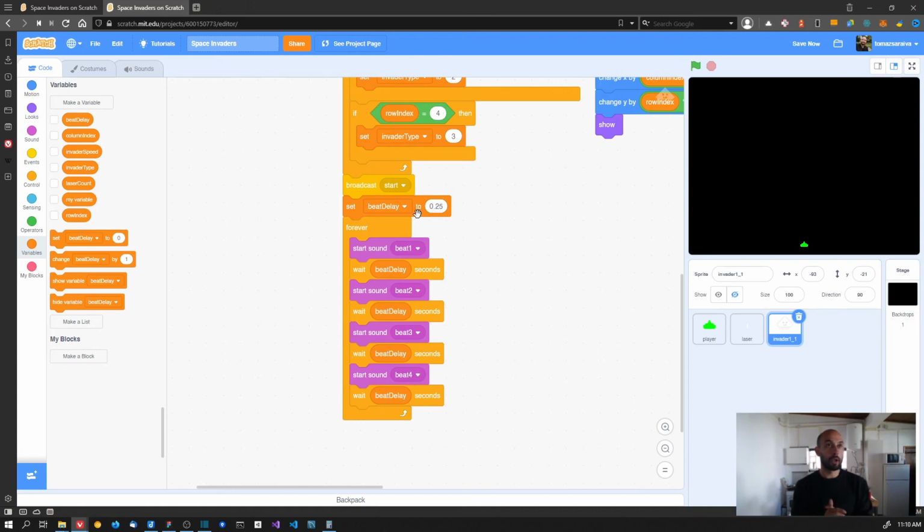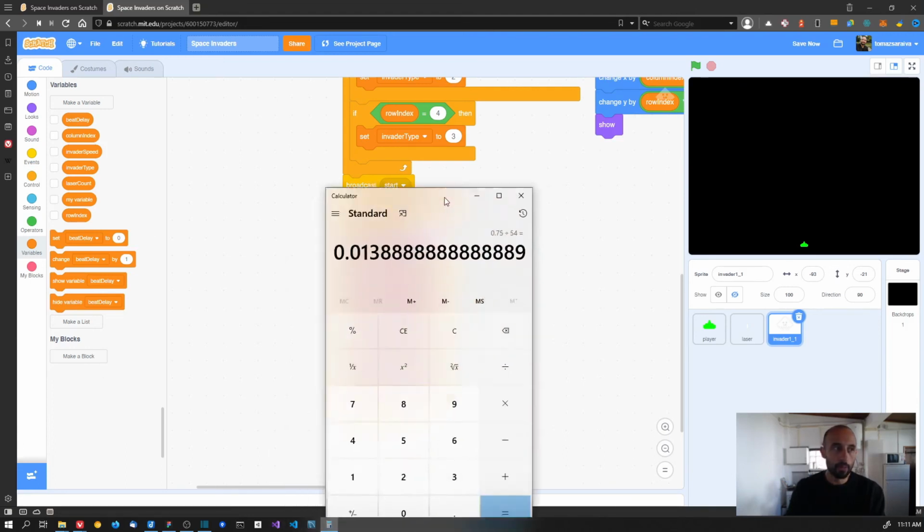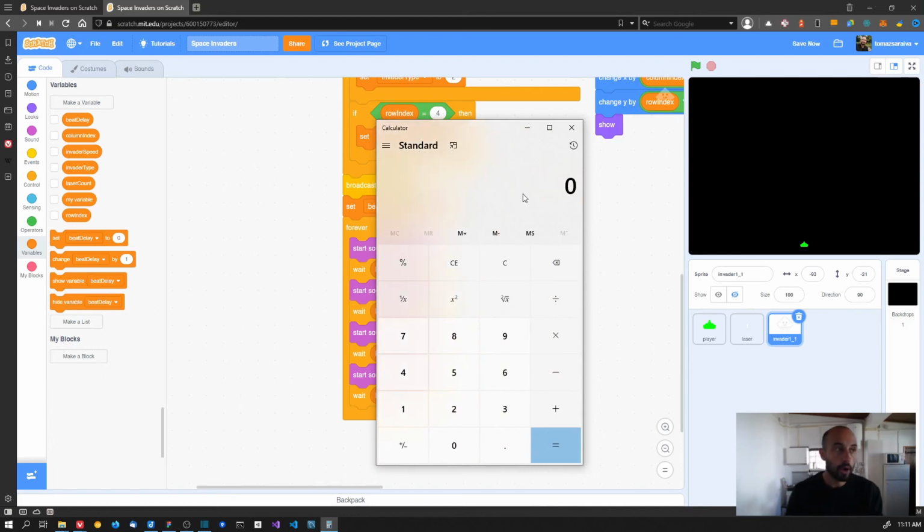So we need to decrement this value from 1 to 0.25, which means that in total we need to decrement 0.75. And we need to decrement 0.75 throughout the 54 invaders. So just like we did before, we need to see what is the decrement that we are going to use.